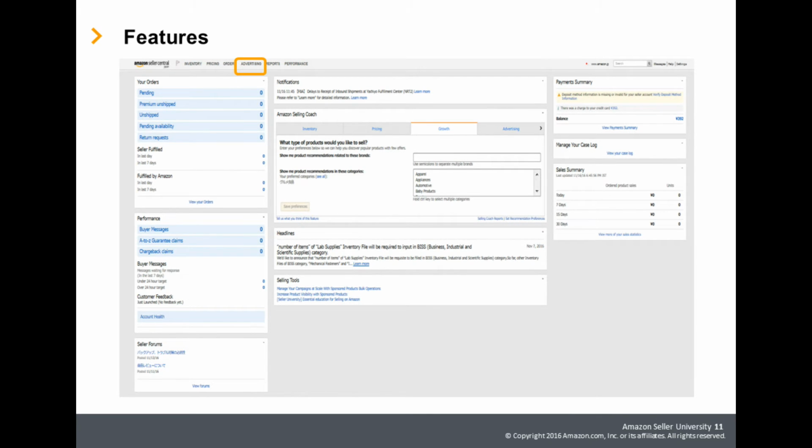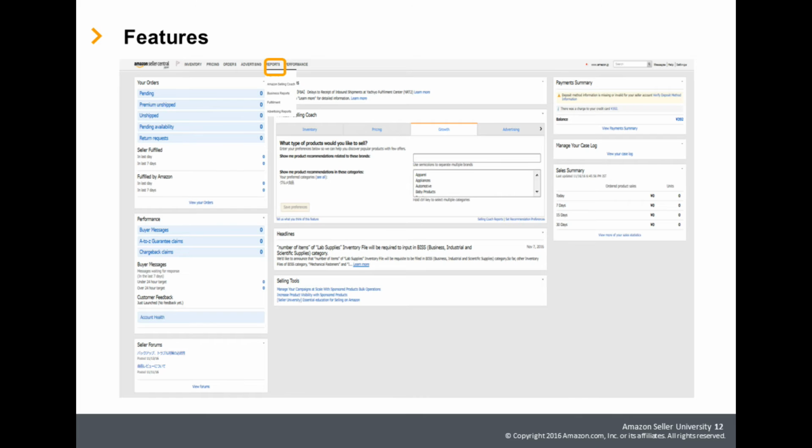The Advertising tab is used for advertising your products sold on Amazon. With Campaign Manager, you can register for a paid service called Sponsored Products. If you want to set up a limited time offer, you can register on Lightning Deals. For more details on Sponsored Products, please refer to the document entitled Sponsored Products Setting Up on Amazon Sellers University.